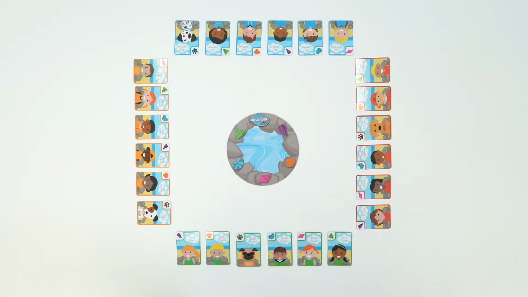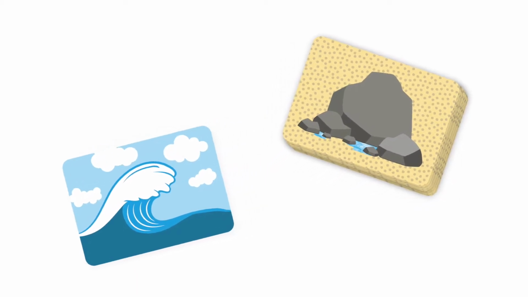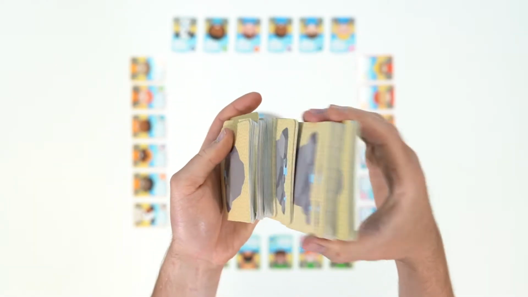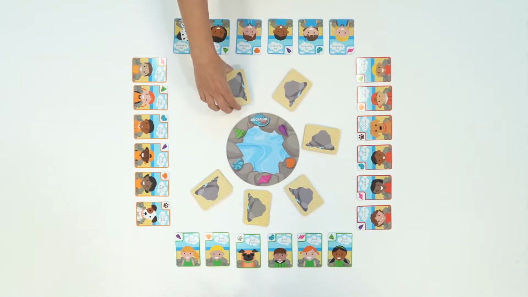Place your character cards in front of you around the board. Now you're left with cards that all have a stone on the back. Separate the 8 cards that have waves on the front and put them to one side. Shuffle the remaining stone cards and divide them into 7 piles. Place them face down around the board.